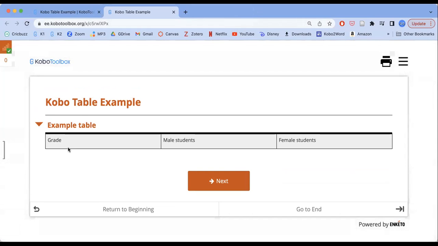So you see, you basically have a grade, then you have the male students, and then you have female students. So you effectively created headers for your table. You can imagine that each note would have usually taken the entire row. But now, given that you've given it a width of 1 in a table that has a width of 3, it's just taken up 1 column's worth. So you have grade, male students, and female students. Now, let's get back to our ODK form.